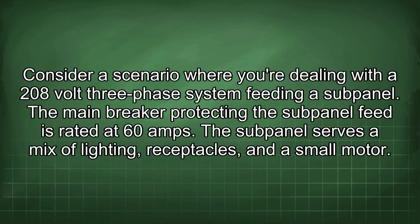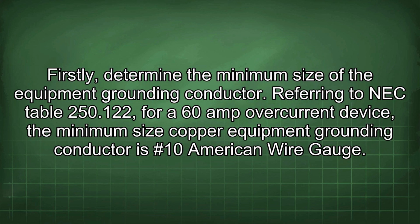Consider a scenario where you're dealing with a 208-volt three-phase system feeding a subpanel. The main breaker protecting the subpanel feed is rated at 60 amps. The subpanel serves a mix of lighting, receptacles, and a small motor. Firstly, determine the minimum size of the equipment grounding conductor.